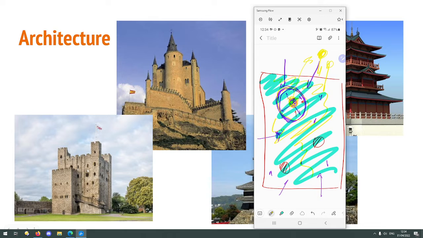Very high walled structures that are difficult to get in, that have defensive structures. These parapets are actually defensive so that the archers can shoot from between them, but they won't get shot so easily. They have high towers, so it is possible to see what's going on, if a helping army is coming or not, for example. And obviously they have very high walls so that they cannot be scaled.